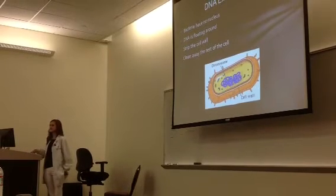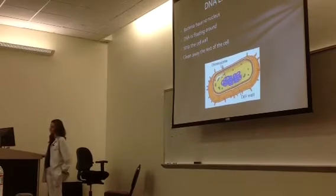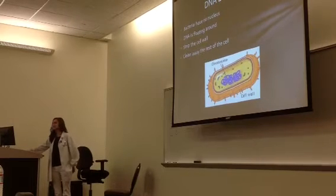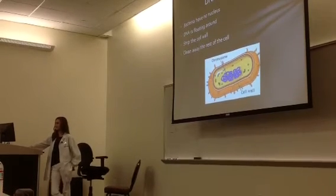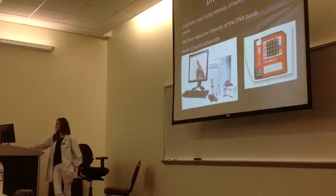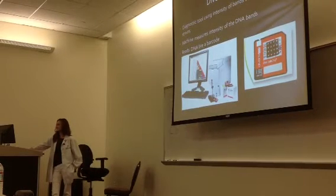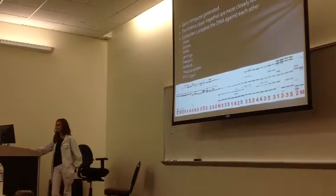For the project, when I brought the samples down here, I initially only brought 15, and then I was sent like 23 more, and then some more on their way. To start with, we have to extract the DNA. That's an image of the bacteria, kind of like a diagram. Bacteria have no nucleus, so all we have to do is take away the cell wall and clean away the rest of it, so all we have is DNA. And then we use a PCR. We use the thermocycler to amplify the DNA so that we can read it. This summer I used this machine, called the Diversilab system, and it takes the PCR, the DNA that's been amplified, and reads it on a chip, and it creates this gel image from the computer. The computer generates the gel image rather than running it on electrophoresis.